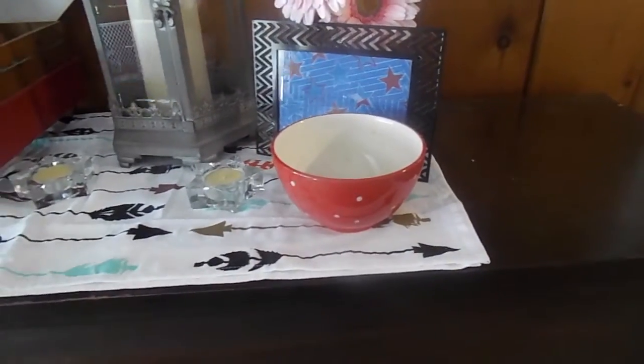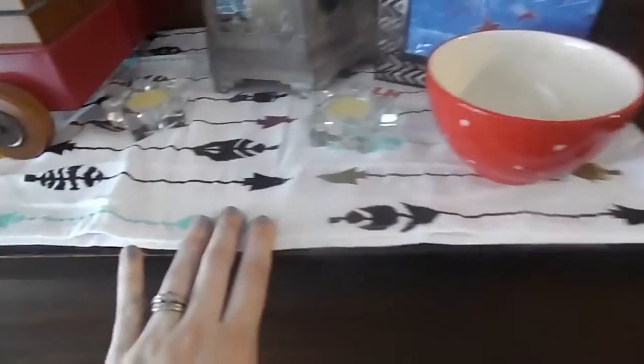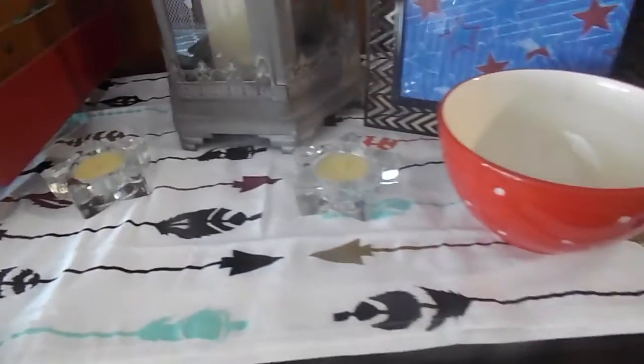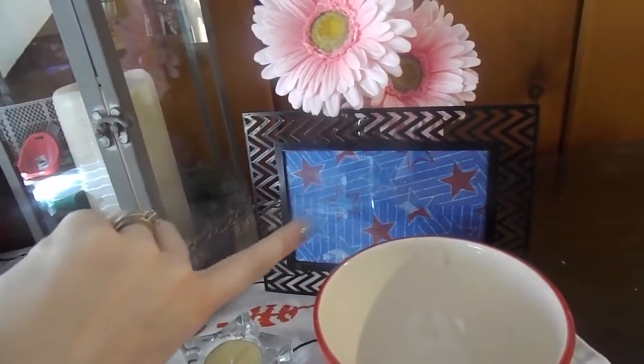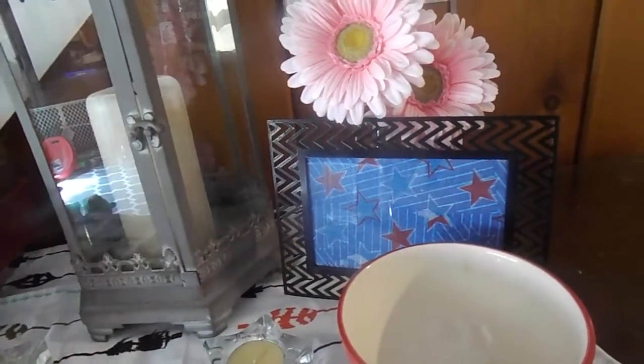This, I'm not really sure I want to keep, but this is just another one of those flour sack dish towels. This one is from Walmart that I've had. The picture frame was clearance from Target, which I had. And then the inside stars are a napkin from Dollar Tree.